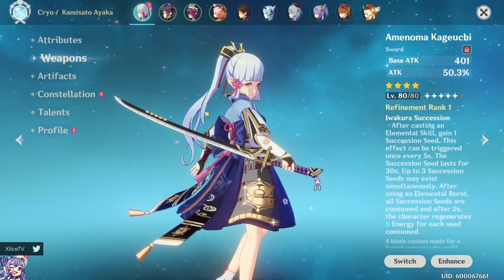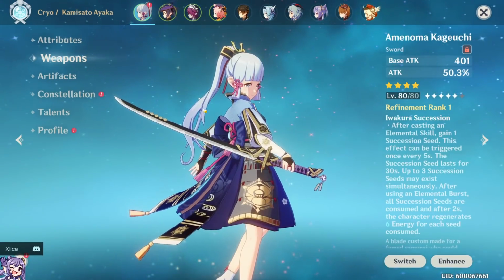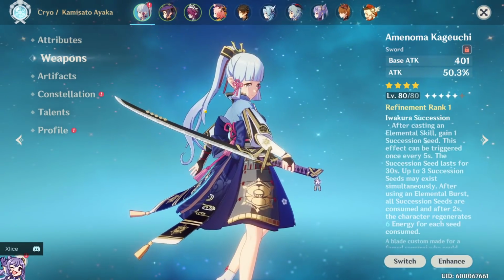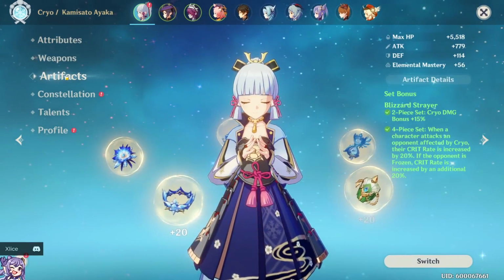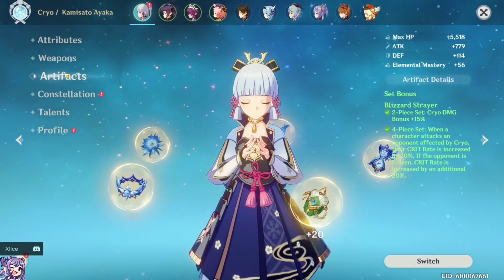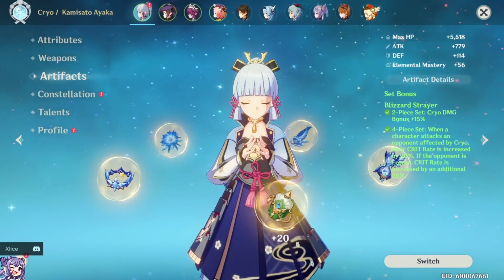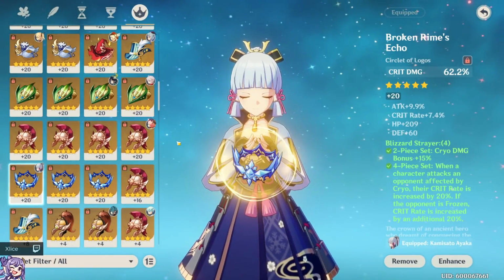Okay, now that testing is complete, before we get into my personal weapon recommendations, I need to discuss artifact recommendations because weapons are dependent on artifacts. So, 4 Blizzard set is the most common option, especially when running Freeze Ayaka. Even if the substats aren't the best for the set, you can still make do nearly all the time with a crit damage mask because the passive provides up to 40% crit rate boost, which is basically a free Jade Cutter in terms of crit rate.